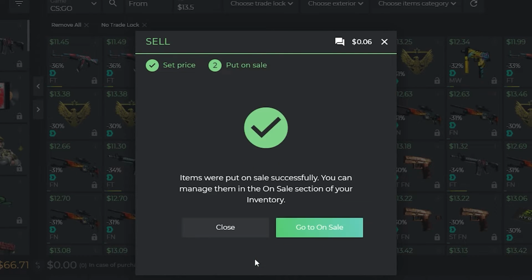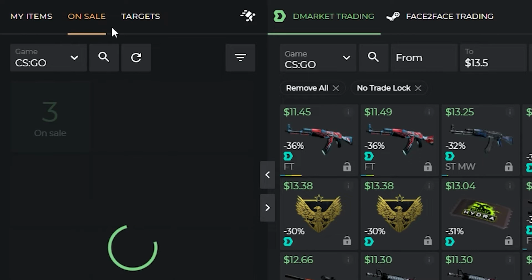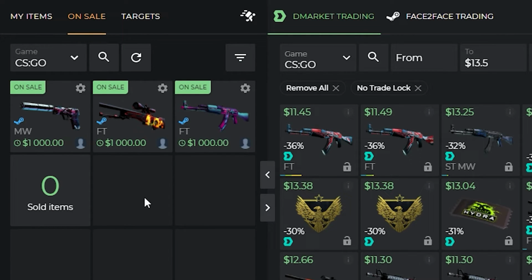It's going to put the items up for sale, but it's not actually going to ask you to trade the items to the site, which is what I was explaining before. We can see now that if we come up here to on sale, you're going to see that all 3 of those skins that I just put up are now on sale for $1,000 each. Basically, it's easy as that to put items for sale via the face-to-face trading system if you do want to do that.